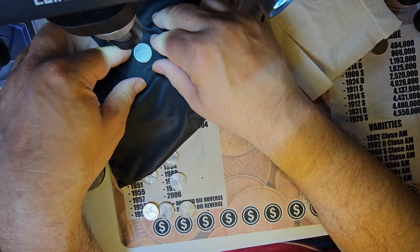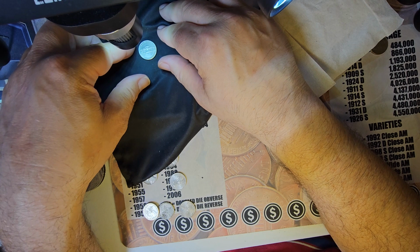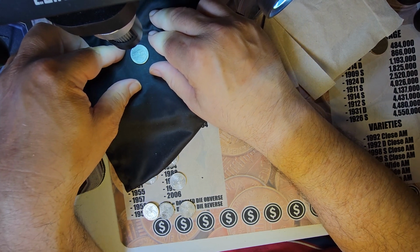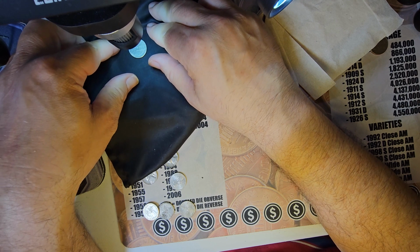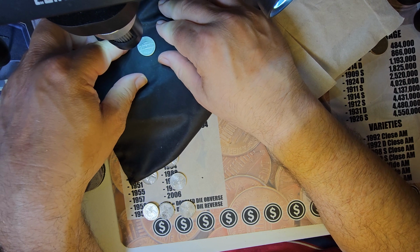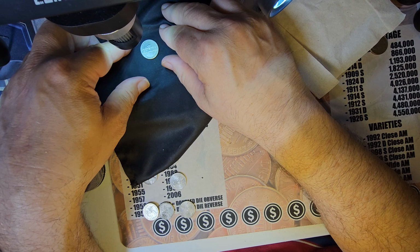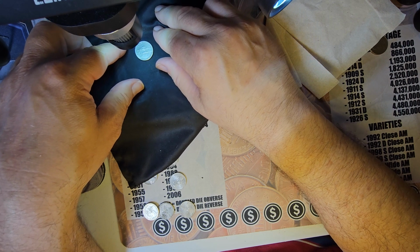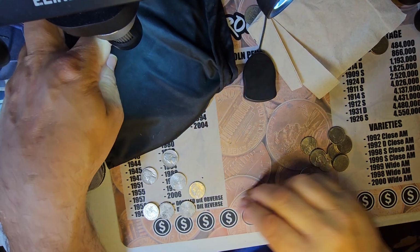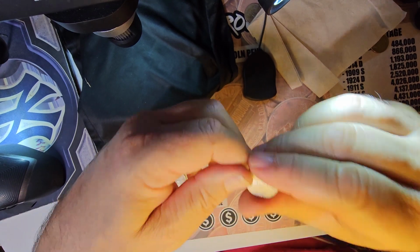2001, full steps, some odd toning on one side. You make out the railing on top of Monticello. I don't see no doubling of anything. You make out the porch. I'm keeping this one. This is a nice find for a 2000. Most 2000 finds are not that nice with the steps.